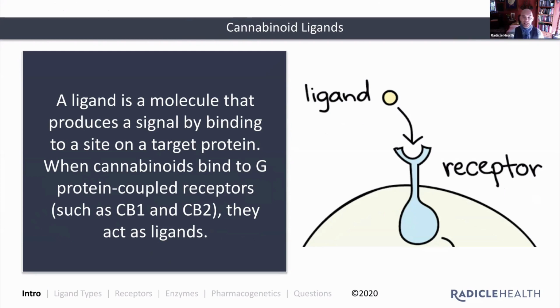This is obviously a pretty simple illustration of ligand binding to a receptor, but you can see that part of the receptor is on the inside of the cell, part of the receptor is on the outside of the cell. That binding site has a specific shape, and the ligand has a similar shape, and the ligand is going to fit into that receptor, and it's going to initiate some changes inside the cell. Often we see an analogy of a lock and key being used, and that's fine, but it really isn't sufficient to describe the complexity and nuances of ligand and receptor binding. But it is sufficient to describe the type of interaction that's occurring.